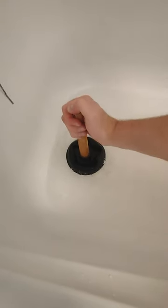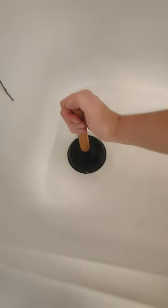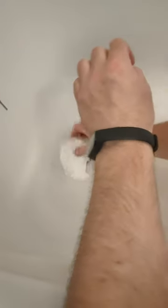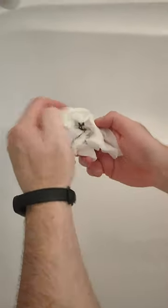You hear the noise. That'll allow the water down faster. Like so. And then any dirt that might be in it, we'll try and get up before it goes down with it. Like that, so we get hairs and dirt and fluff, all that sort of thing. And as you can see, the water's come down nice and easy.